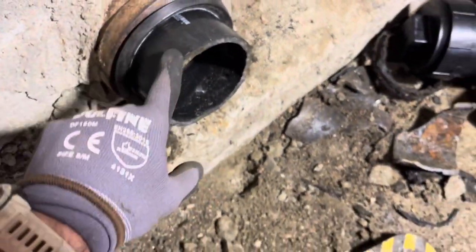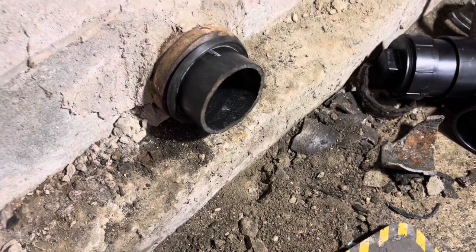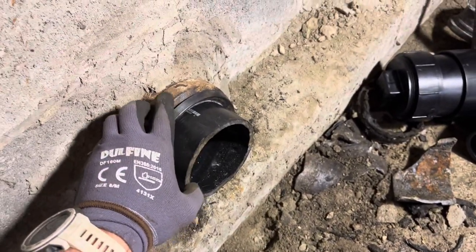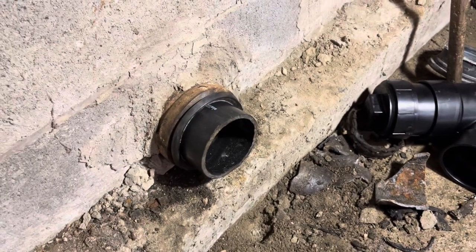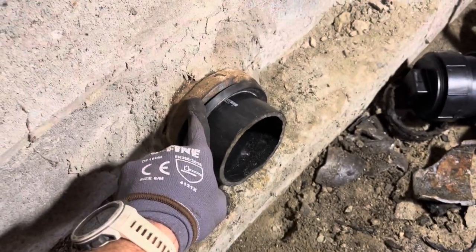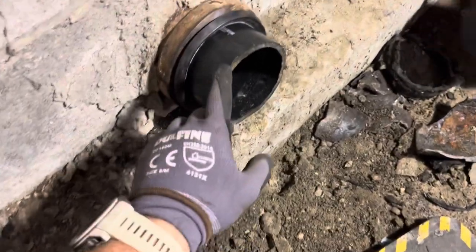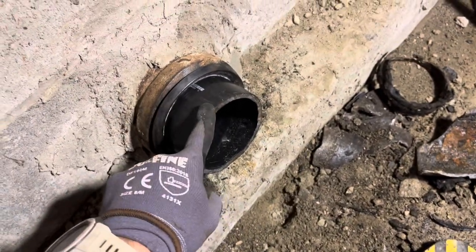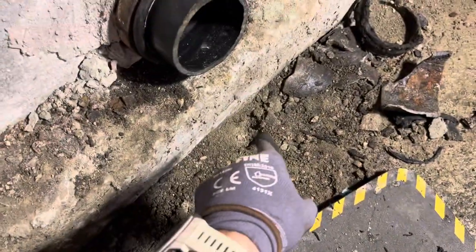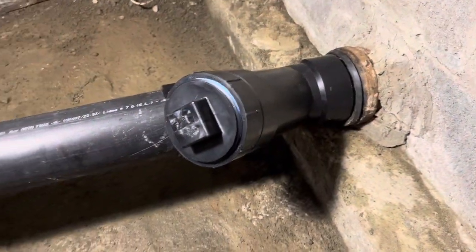Got our starter piece in and a cast iron gasket. It's always a struggle getting these in here because cast iron and ABS are not the exact same size. Different manufacturers of cast iron make different wall thicknesses and different outside diameters. It didn't really matter back in the day because they'd fill voids with lead and oakum, but now it is because ABS is the same size all the time. So we had to use our digging bar, chiseled a little slot in the floor, and used leverage to pry this in with a sledgehammer — but she's in, and that is it folks.